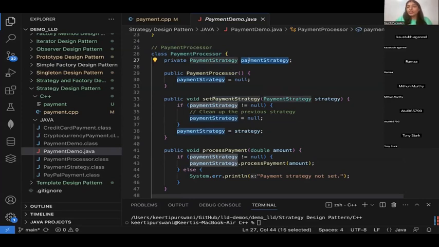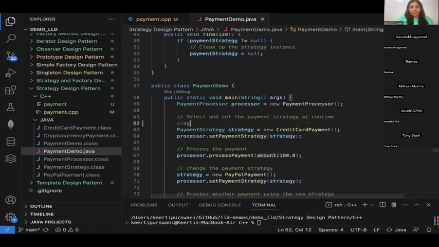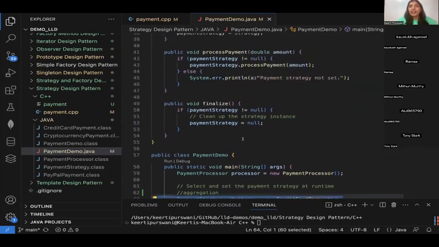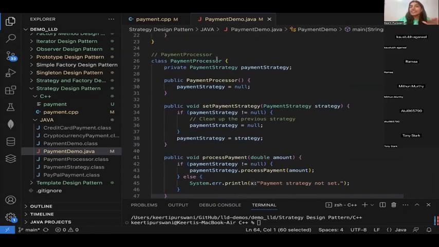Now, how you write the code really matters. If you look at the code that I have written, I'm actually creating the strategy outside, right? I'm creating the strategy outside. So I have written the code for aggregation. If you think about it, let me actually write it over here. I've written the code for aggregation, but is this the correct way? Can I create the strategy outside? If that is yes, then it can be called aggregation. But I would say the better way would have been that I create the strategy inside the processor. And we will talk about this also. Give me 10 minutes. I will talk about how this code can be improved.